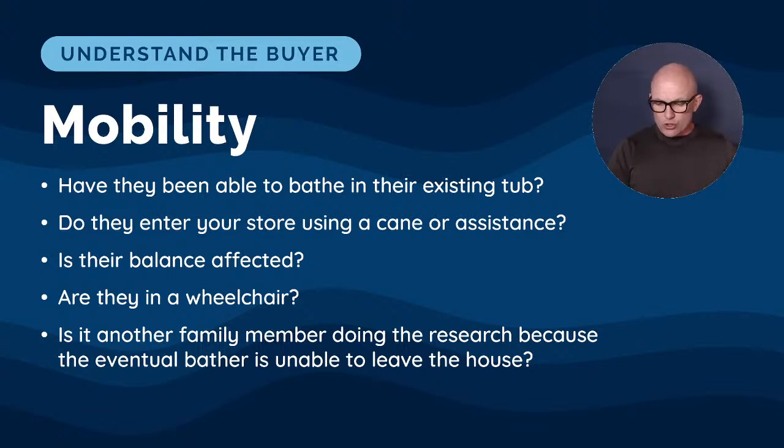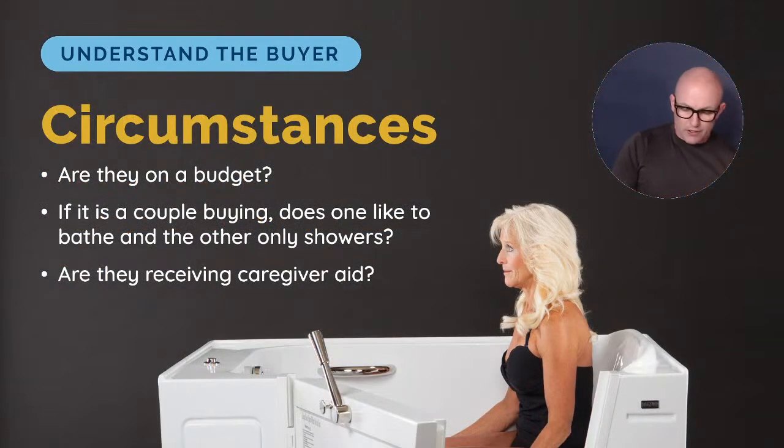The next thing, of course, you're going to talk to the person that you're buying the bathtub or you're selling the bathtub to, and you're going to get an idea for their circumstances. So you want to listen to what they've got going on in their life and what's also going to dictate what's the right bathtub for them. So obviously budget's a big part of it. You need to know how much you're willing to spend, how much you have to spend. Also, if there are grants and rebates, do you have that to help you as well?